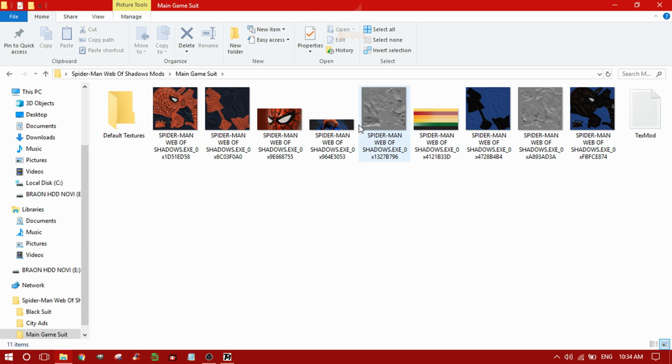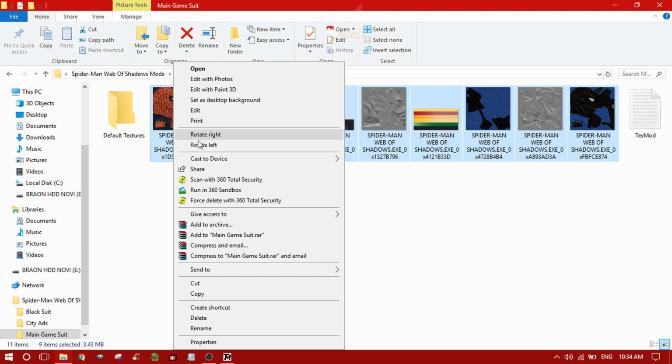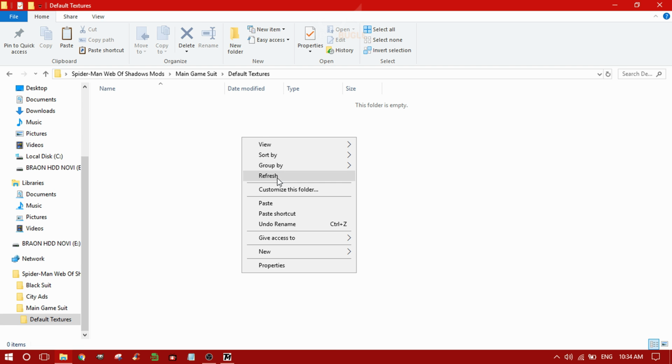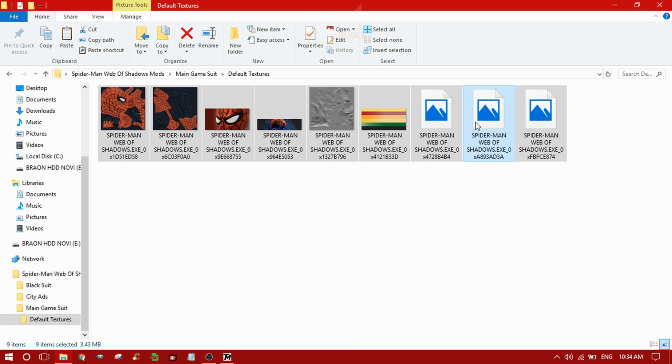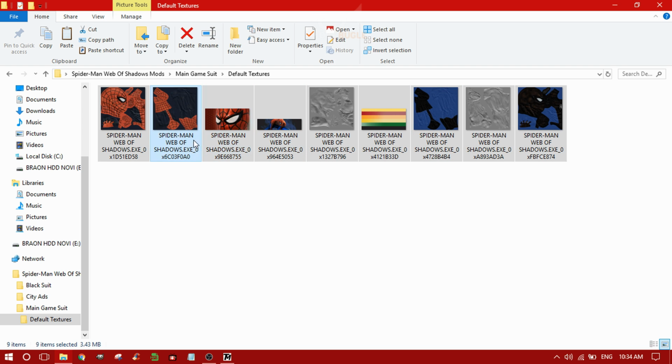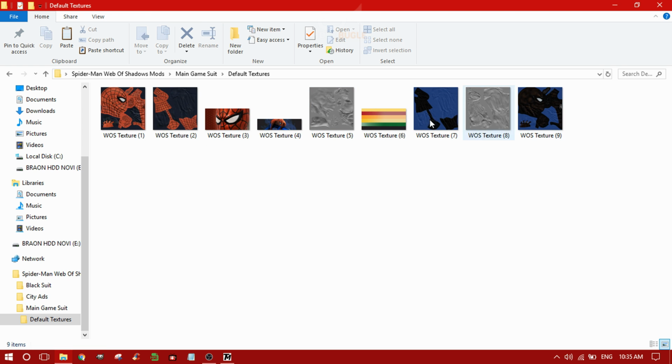So in case you screw anything up and you don't have the original texture, instead of going back and saving it again, you can just refer to this folder and overwrite the one you screwed up. To do that, you want to copy and paste it here. You'll notice it has a texture code, so you just want to rename it.